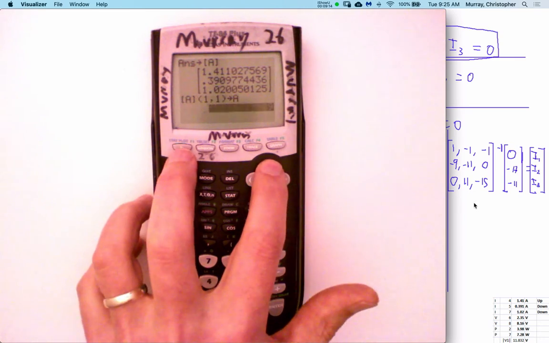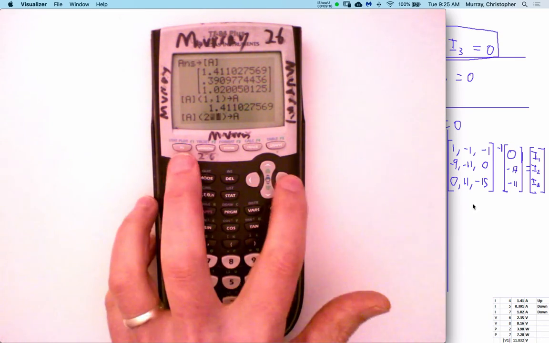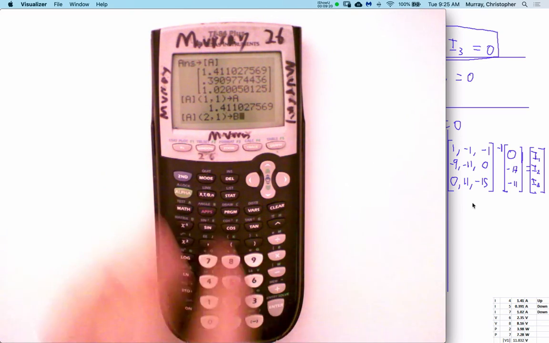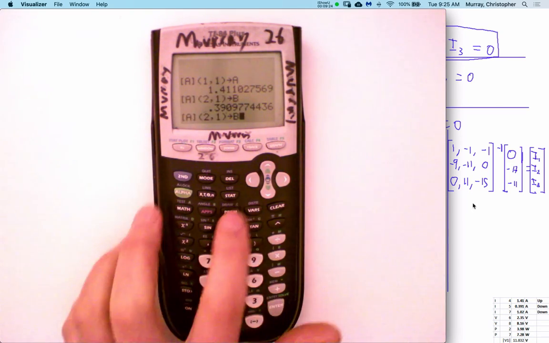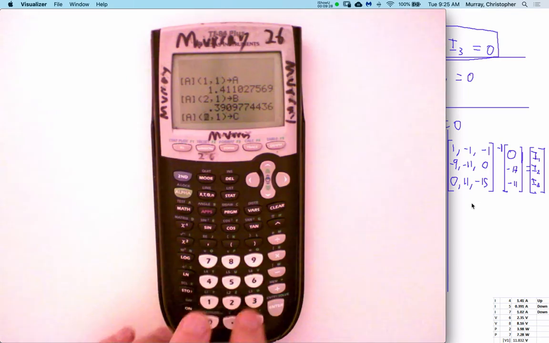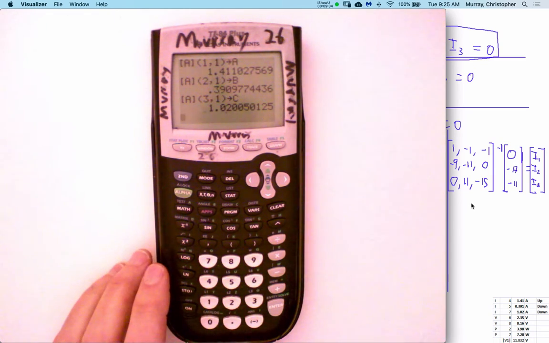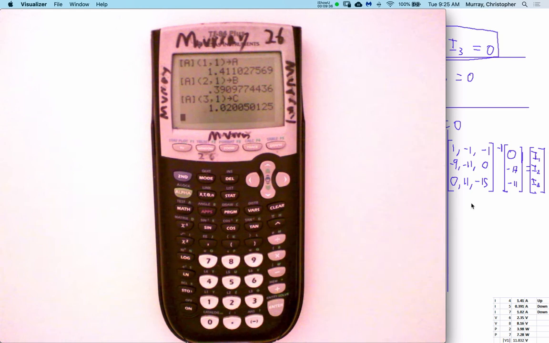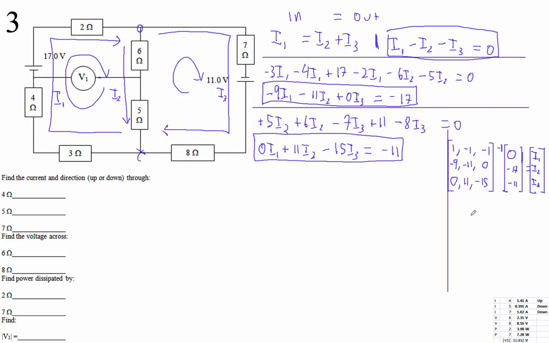And then I'll do the same thing here. Let's go and store that in the second one in B. Let's store this guy. There it is. So I've got them stored now. Now I can use these numbers, right? I can actually multiply and divide and do all this stuff. Okay, so let's go back to the PowerPoint presentation.